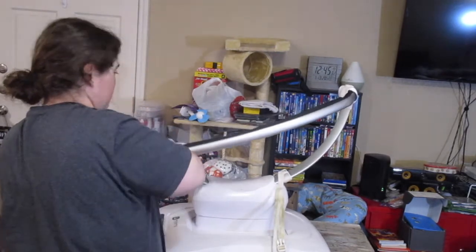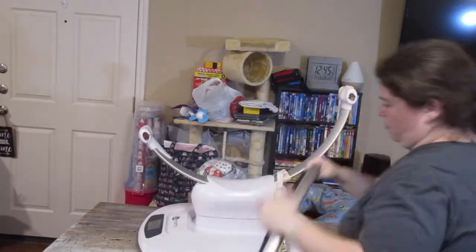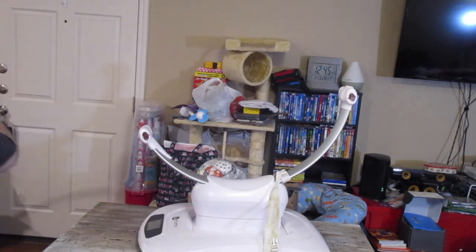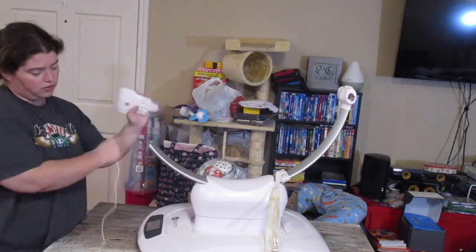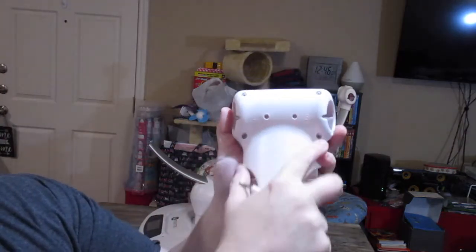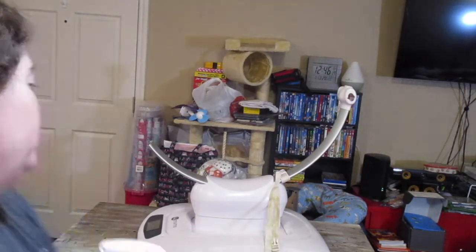So there we go. Top one. Popped it off. There we go. I'm just putting these things back in the box that I have stored in my attic, because it's going to go back up there when I'm done. So, like I said, right in the front, there's another one right here, because you're going to need to pop this piece off. So this slides off, and this is what I'm talking about on the inside. It says right here, D and B. On the inside of those pieces I took off, there are A, B, C, and D on them. And then you just make sure that you put, let me grab one.